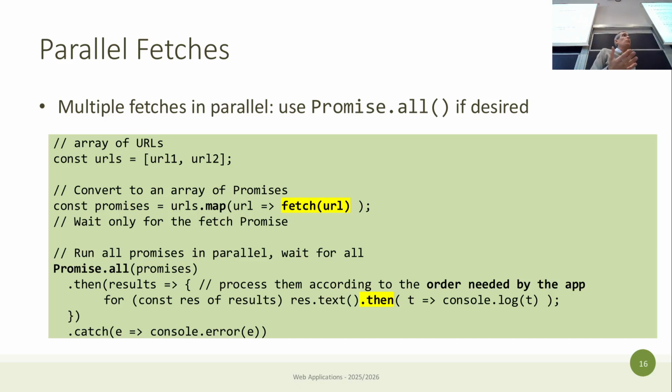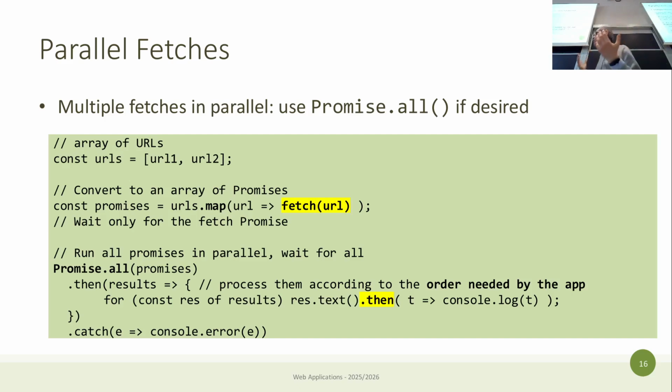I mean, there's no reason why one fetch should wait for the previous one. You're issuing requests maybe from different websites. That's one possibility. You're issuing requests towards different APIs, list of students, list of courses. They are independent. We don't need to wait for one to be finished before issuing the other request. So you can run independent parallel requests. What's the best way to do this?